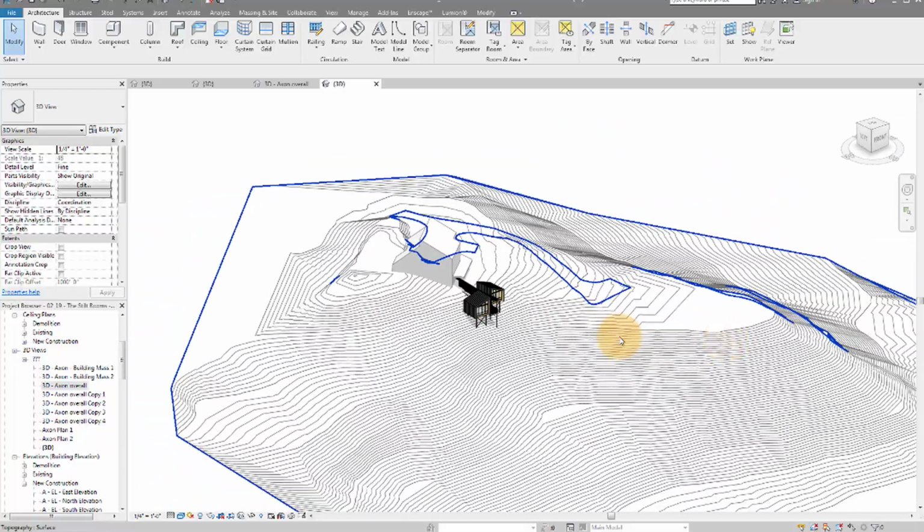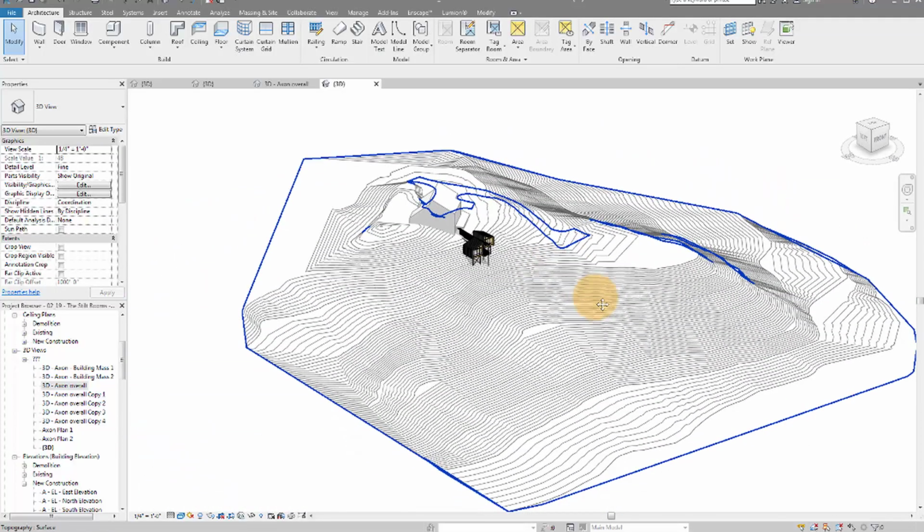So Revit to Lumion workflow, we're going to jump into it right away. And I'm going to show you some examples of how on this project I developed my Lumion scene to create the renderings that you'll see in a minute. I just wanted to talk a little bit about my Lumion and Revit workflow and show you what this Lumion scene looks like, sort of behind the scenes of the Lumion scene.